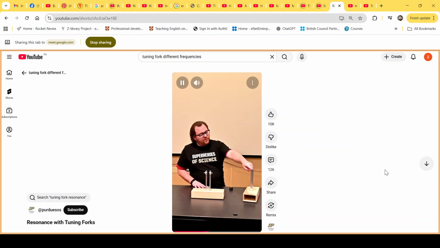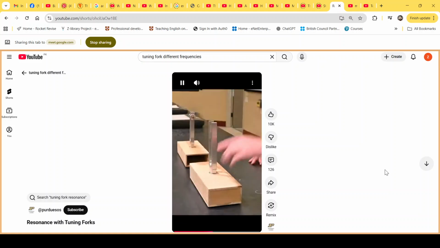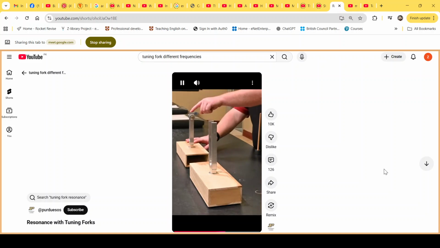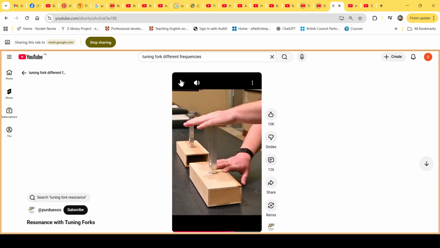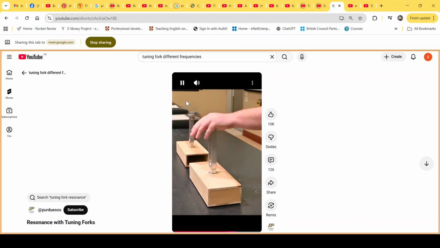When I hit this tuning fork and point the boxes at each other, the sound waves from this tuning fork will cause this box to vibrate. When that box vibrates, it makes the tuning fork vibrate. So when I do this, I'm going to hit this tuning fork. And so that sound you heard, that is the 256 hertz frequency. Now what you're going to see next is an example of how energy is transferred via sound waves, right? It's transferring to the box next to it, and even though he did not hit the other tuning fork, it's going to start vibrating as well. But you can still hear it vibrating.